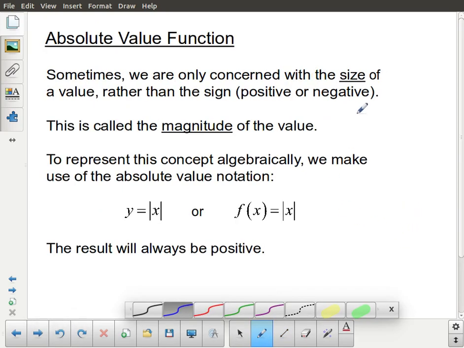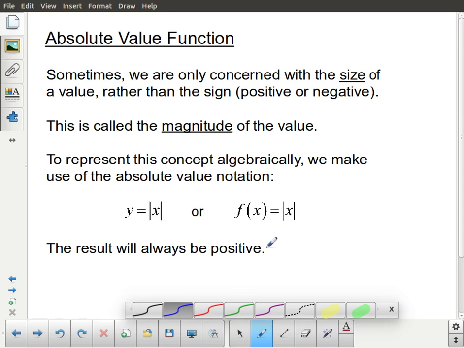The absolute value function, another way that you talk about absolute value is it is interested in the size of a value. It is not interested in the sign. So how large is that value? It doesn't care whether it's a large positive number or a large negative number. It's really just measuring the size of the number. Another word you might hear in association with absolute value is magnitude. And the representation, as I pointed out on the first page, is these vertical bars.